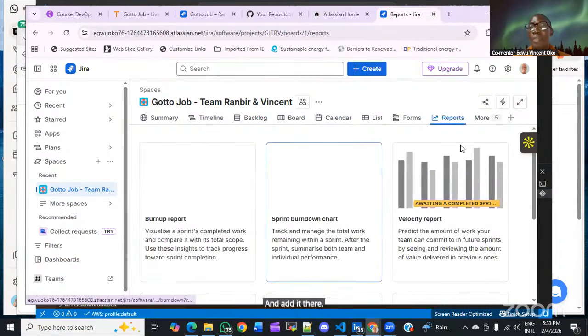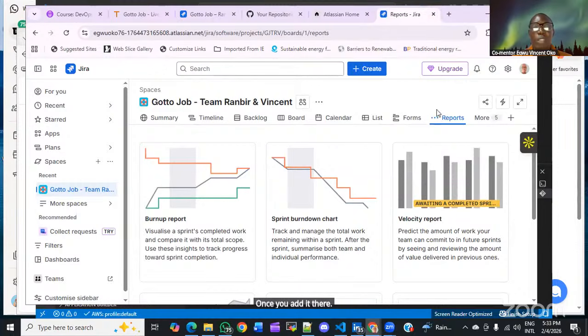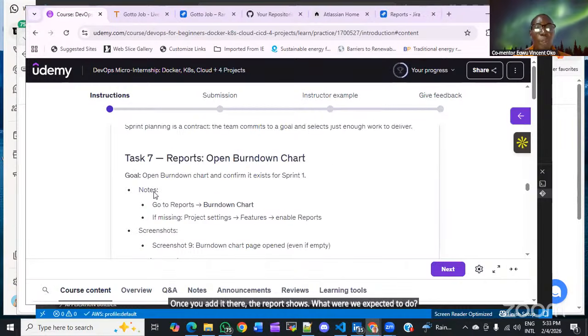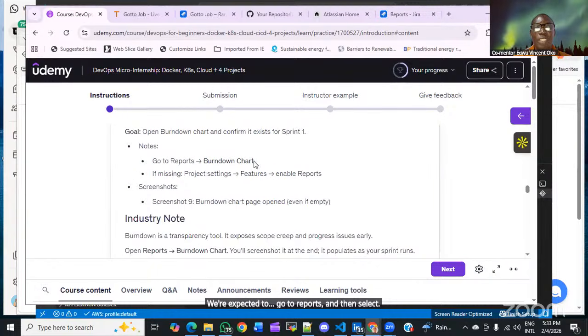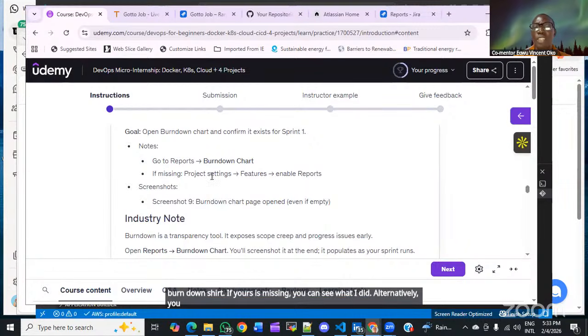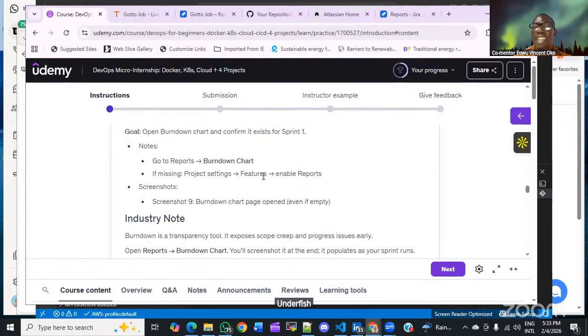Once you add it there, the report shows what we were expected to do: we expected to go to reports and then select burndown charts. If yours is missing, you can see what I did. Alternatively, you can go to the project settings under features and then enable reports. Once it's enabled, you should be able to see it there.